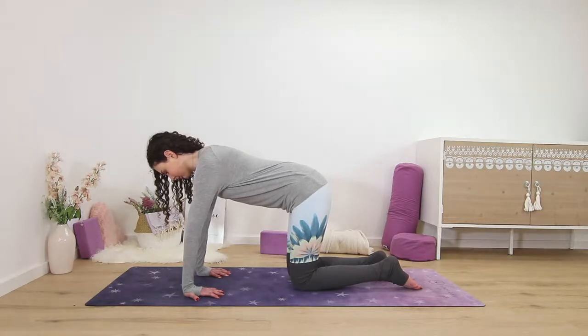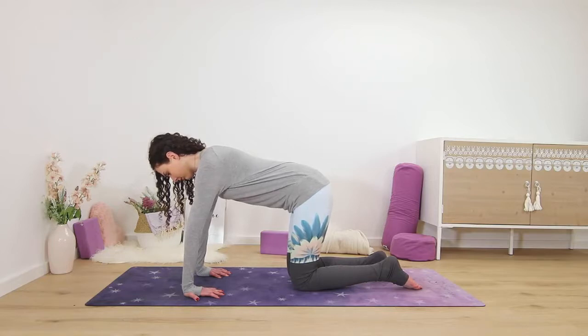So usually we hold poses for 3 to 5 minutes in yin yoga, but with these poses for the wrists and the hands, we don't hold them for quite as long, about 1.5 minutes for each pose.